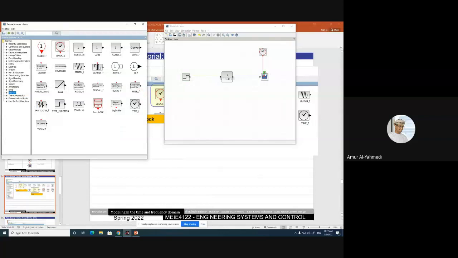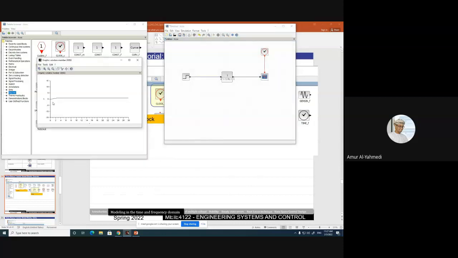I think I have the connection here not done correctly. So I'll go back and connect this. Now I'm fine. Okay, and I will execute the simulation and start. So simulation and start, or you can do it from here by pressing this icon, and the results will be appearing in this screen. So when I press it, simulation in progress. Now the results are there.